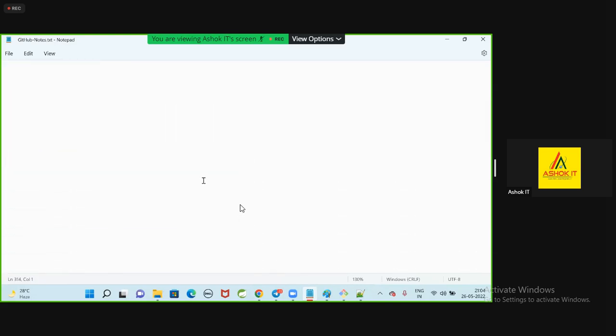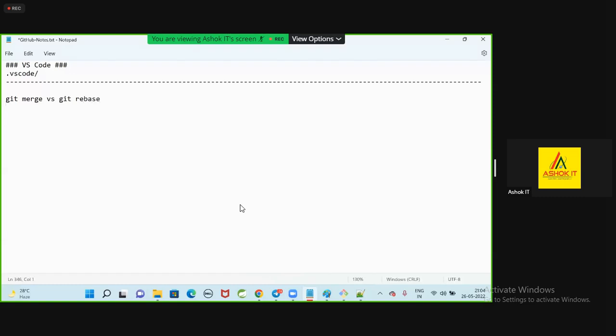Next one. Guys, one of the famous interview questions that they are going to ask here: Git merge versus Git rebase. Did anybody face this question in the interview? What is the difference between the Git merge command and the Git rebase command? It is a damn sure interview question.